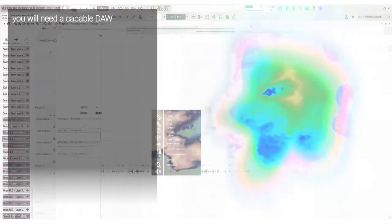So, for this tutorial, you're gonna need a capable DAW, so don't come in here with LMMS. I'm kidding. Or am I? I'm not really kidding, but I'm kidding. Don't worry. And you need some sort of bass synths and effects or sample packs and such. You basically need to have the basics.